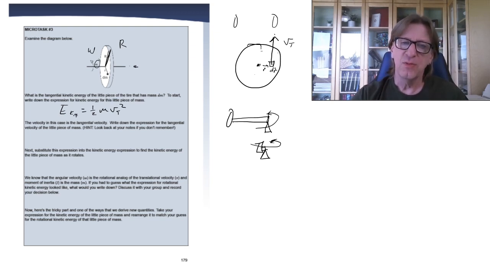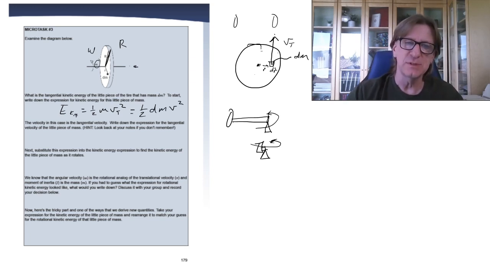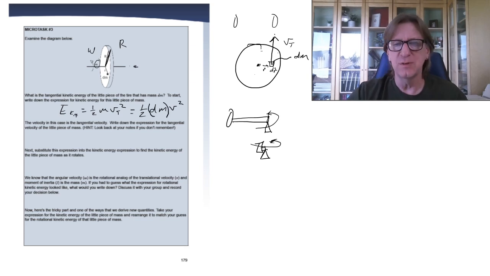Right? Now, that's our general expression. However, our mass in this case is only this tiny little piece dm. So my kinetic energy for just that tiny little piece must be 1/2 (dm) v squared, and I'm going to drop the T just to save myself from quite so many subscripts. I'm going to put this in parentheses so we don't think d and m are two different symbols. So this is dm, that tiny little piece. All right, the velocity is the tangential velocity.